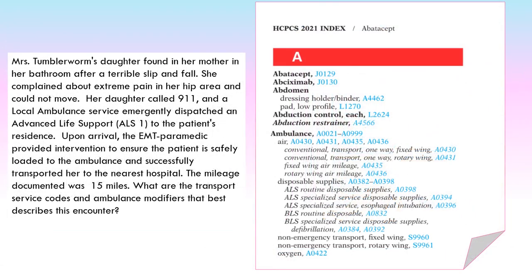Okay, coders, so what type of ambulance service are we coding for here? Okay, so it is documented here that the dispatch type of ambulance service was the advanced life support ALS-1. But remember, it's not about the vehicle, it is the provision. So we're definitely going to have to take a closer look at that when we get to our tabular list. What else do we need from here? We also have to take a look at the mileage, correct? Okay, I think you already know what to do, coders. Let's go ahead and flip that page to your tabular list and verify.